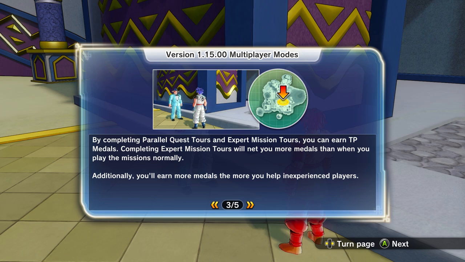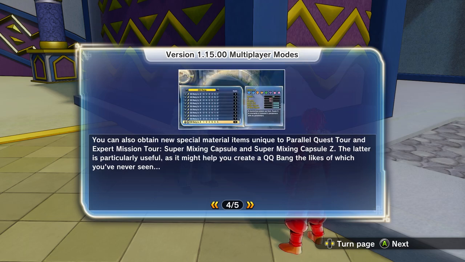Additionally, you earn more medals the more you help inexperienced players. Okay, I'm quite an average sort of player. Like, I've been getting a lot better, especially thanks to my Super Saiyan God form, and all my training, so I think I'm actually getting pretty good up there, like, on the ranks.